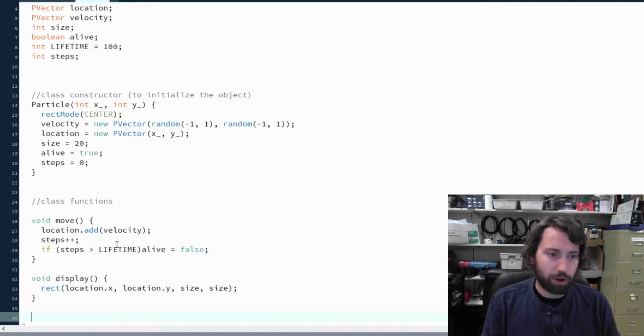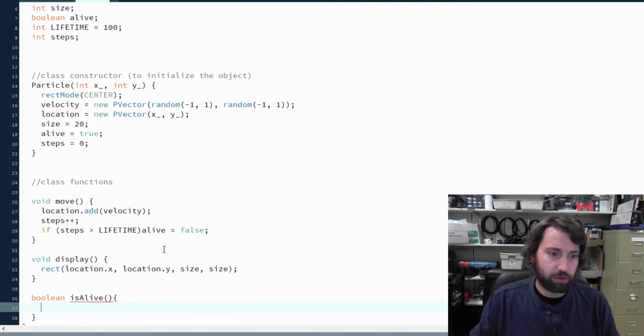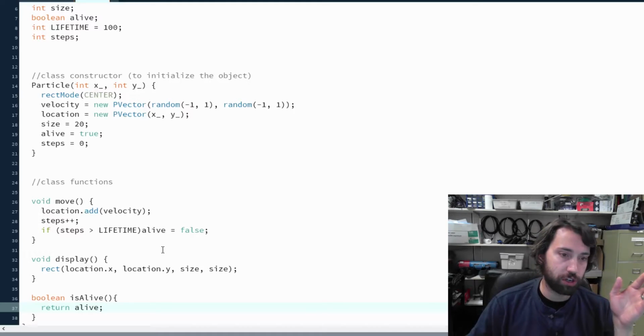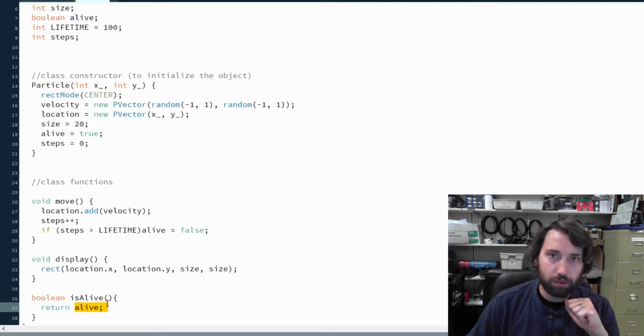We also want our outside programs to have access to this variable, so we should create one more function, and we're going to say it is a Boolean return type, and let's call the function isAlive, and just a very simple return of our alive variable. So if from the main function on a particle we say .isAlive, that's just going to return whatever the current value of that alive variable is.